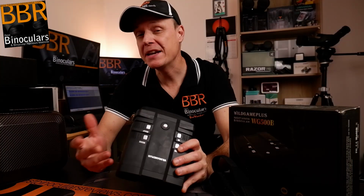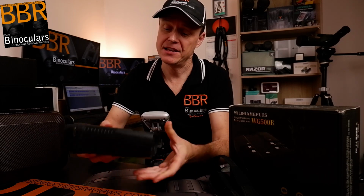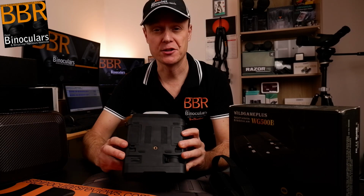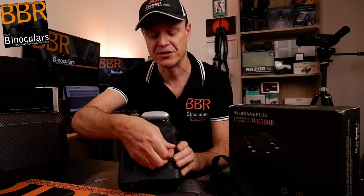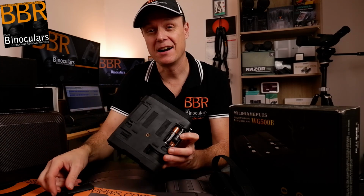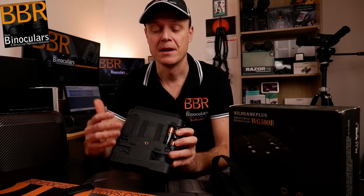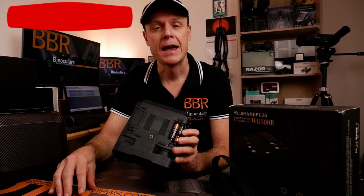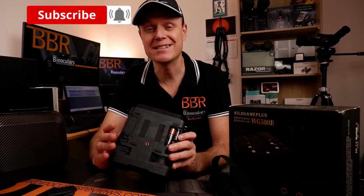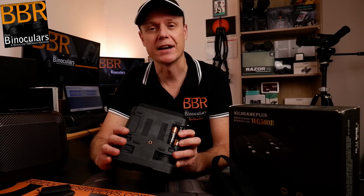Now, for me, one of the biggest weaknesses of this device was its extremely short battery life. As you can see on the underside, it has 2 battery compartments, each of which takes 4 AA size batteries. As you can see, I only went out and bought some standard Duracell batteries, so nothing special, but even so, it's Duracell and not a no-name brand. And I ended up with a battery life of less than half an hour, which, to be honest, I was expecting way more than that.